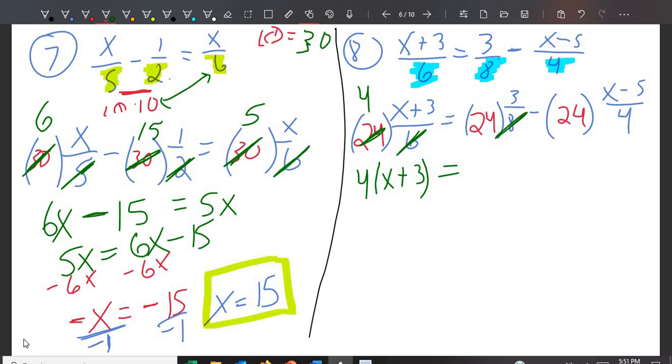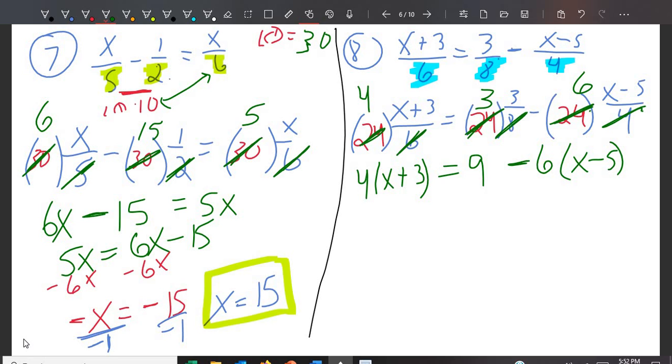Here, the 8 goes into 24 3 times. Multiply the 3 and the 3, we'll get a 9. There's a minus sign here. That's going to be important. That's easy to mess up on. Now 4 goes into 24 6 times. So what we have is a minus 6 in front of that binomial. So you have to do the distributive property on these. I like to write it like this so that I can see I've got to do the distributive property.